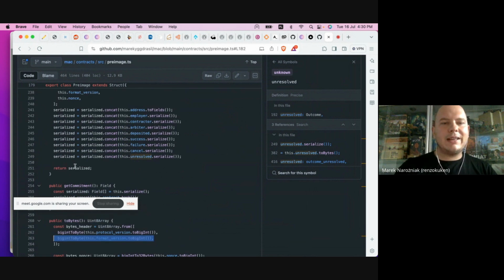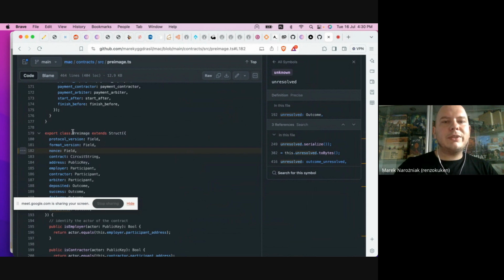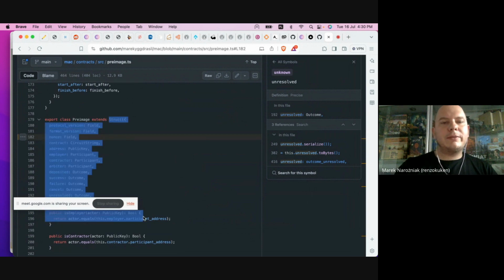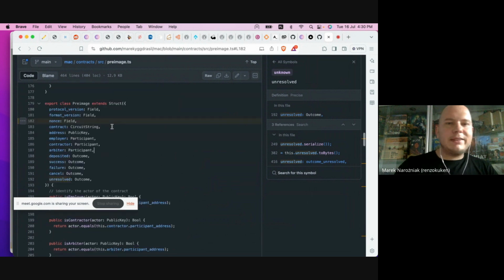So all these classes you see here, the values that are being used in the contract, they were basically extensions of the circuit value. So the solution for that was to update everything into struct. Mate helped me a little bit, Gregor also, and I managed to do it.